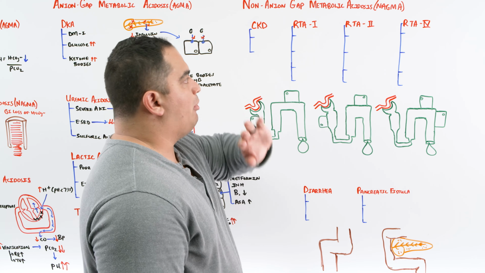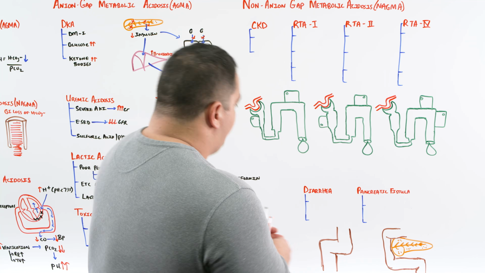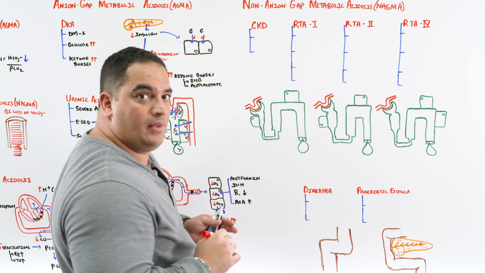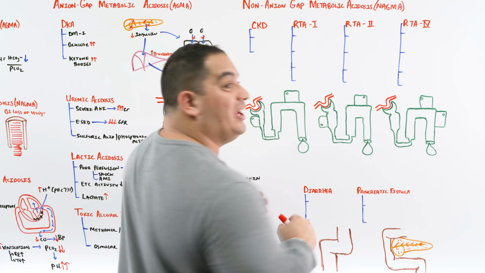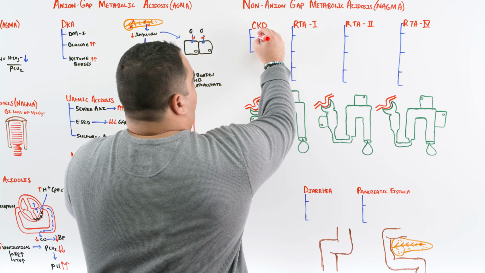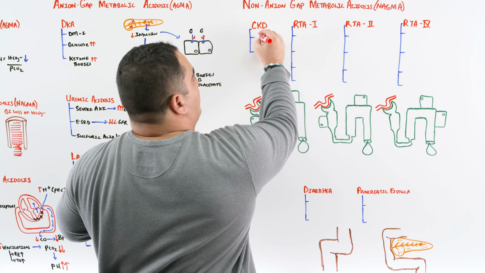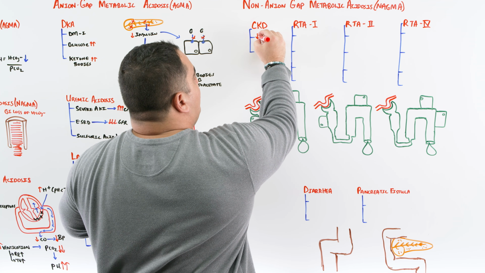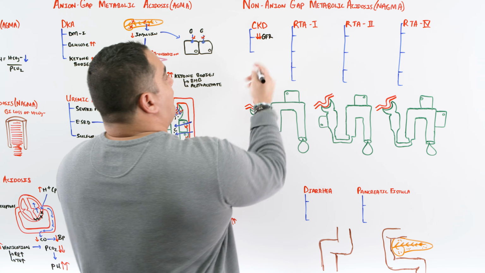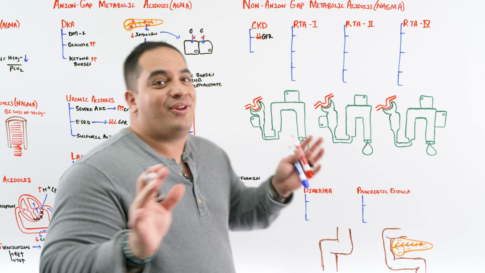First one that we can easily get off the board is CKD. First thing I want you to look at in any patient is, do they have a diminished renal function? Not to the point of what we call uremic acidosis, but it's mild. I'm talking that their GFR may be reduced. It's less than 60, but it's not to the point where they're almost on dialysis. So you want to look, do they have a reduction in their GFR? If they have a reduction in their GFR, you're done. You don't really have to go any further.